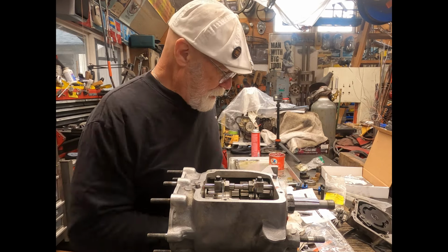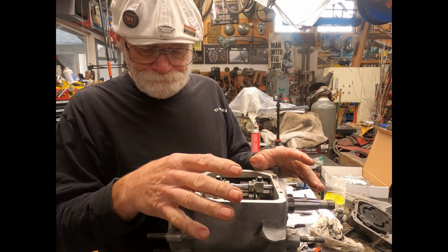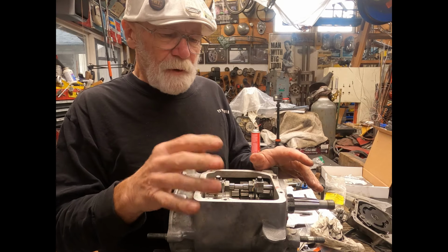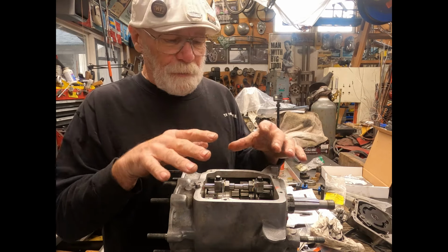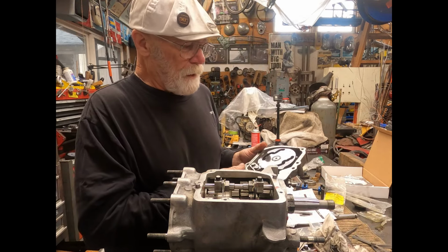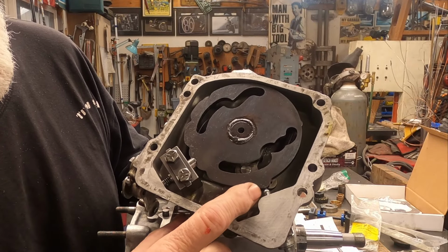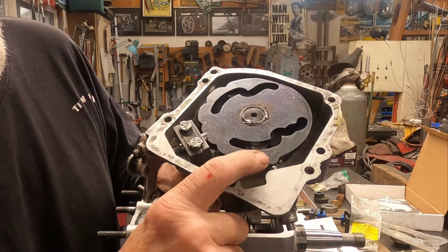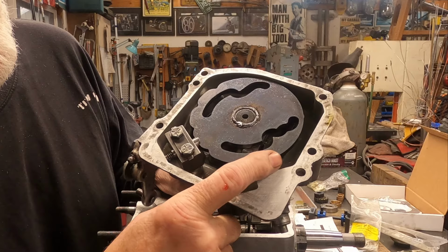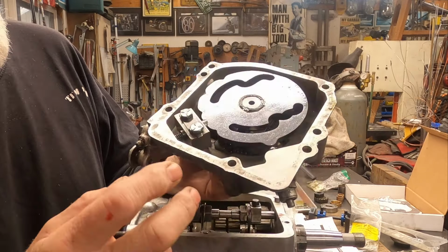All right. So now we can put the top on, put the side cover on, and I won't bore you with too much on that. You just remember you want to have your rotary cap in neutral. And the way you can tell you're in neutral is the big hump on there. This is neutral. So this would be your neutral ground out switch for your light. So then if it's on that hump, then you're in neutral and locked into this.